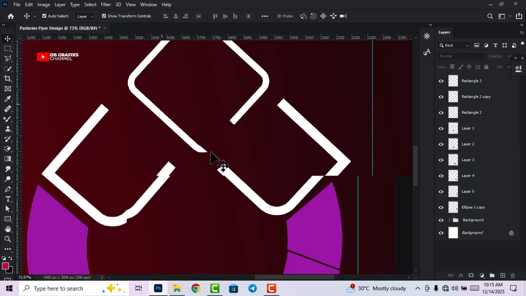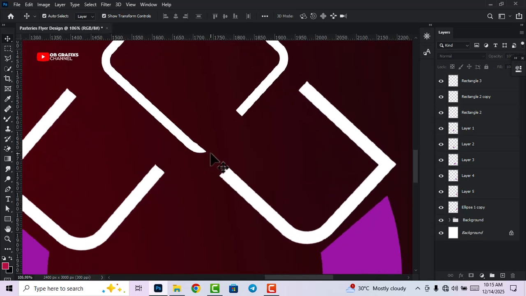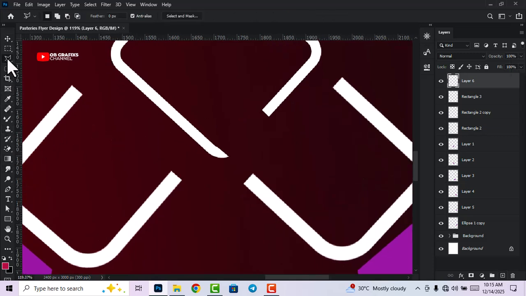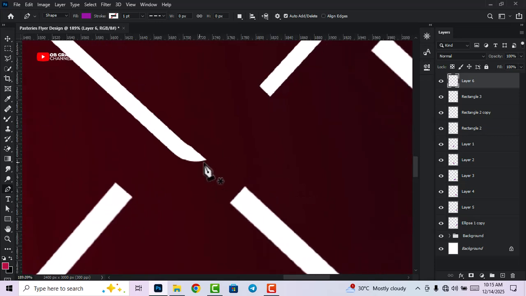Now what we can do is to use the pen tool like we used earlier on. So create a new layer and then select your pen tool. Now when you select your pen tool, make sure that this part here is on shape. Most of the time you realize that the selection will be on path, which won't work if you are going to draw a shape. So it should be on shape, and then from here to here, this is what we're going to do. You draw a line, and then from here to this part too, draw another line like this.